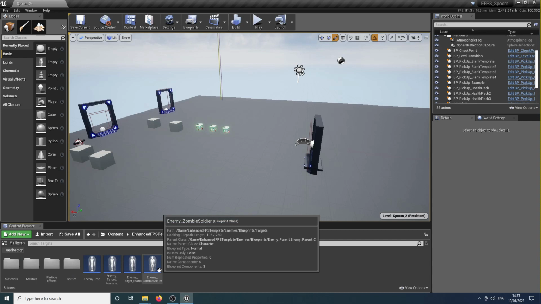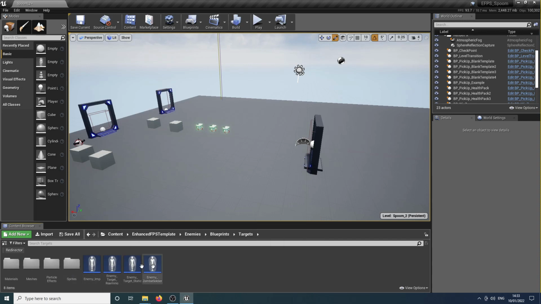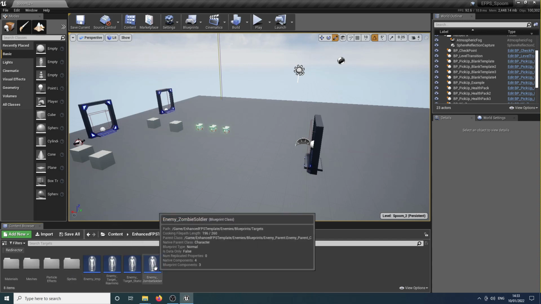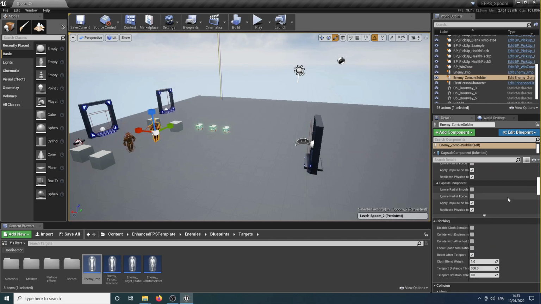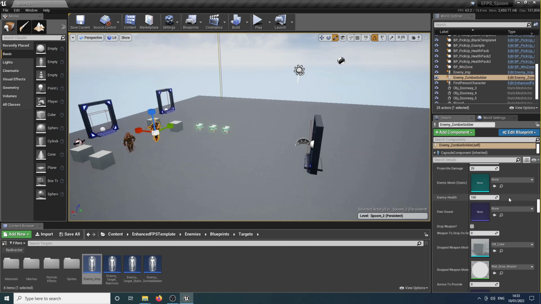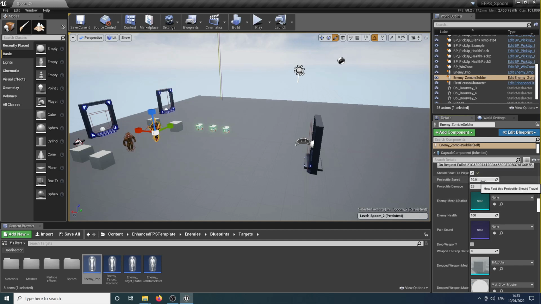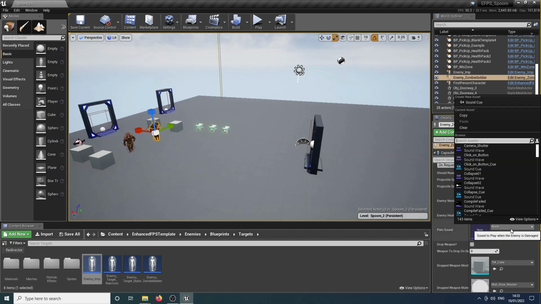So I've just put in some basic enemy types. We've got a guy with a shotgun, and we've got an imp, because we're creating a bit of a Doom clone. If we make him react to the player, we scroll down here, and we can set his variables up. We can say, yes, you're going to react to the player. Your projectile speed's going to be, I don't know, 80. It's going to do 20 damage. And we're going to say you've got 40 health, and your pain sound can be growl.